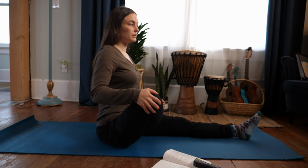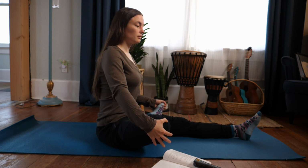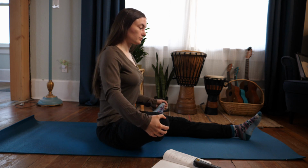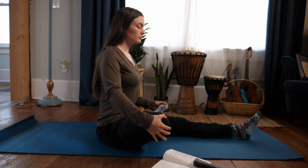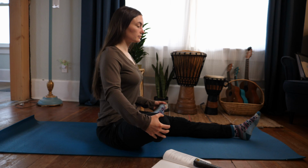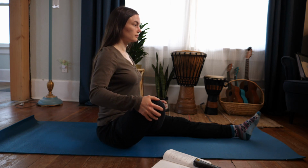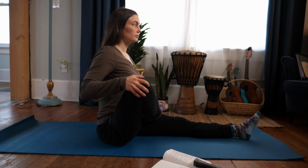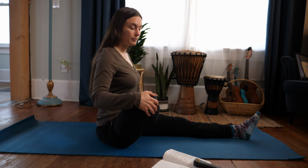And feel the movement in the hip joint. And once you've done 10, just come back to stillness.